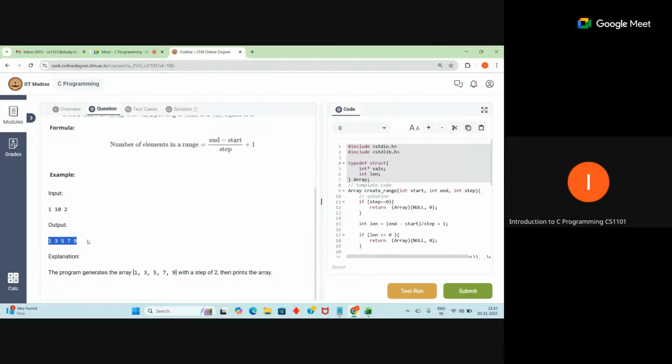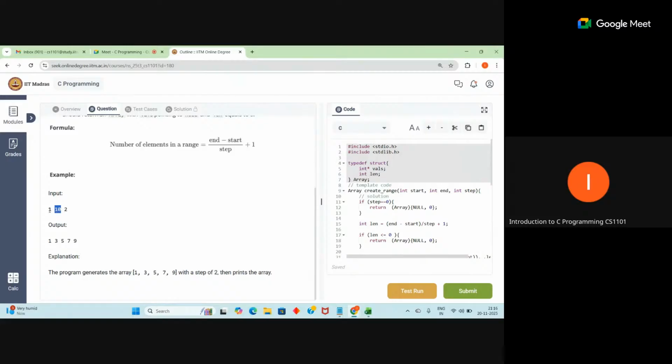So like that, when you are given a starting and ending range with a given step count, how many values you can generate you can find out using (end minus start) by step count plus 1. So you need to repeat the loop that many times, taking I at start until I reaches the end.